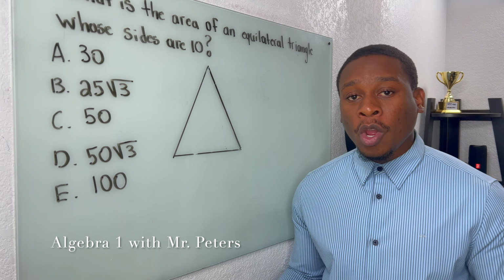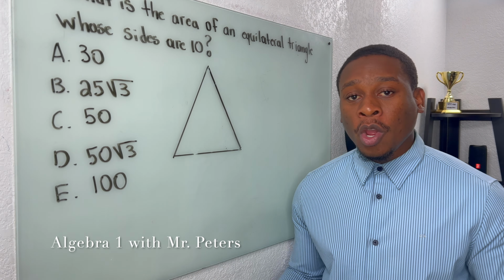Okay, this is going to represent our height h, and then our base now is going to be 5 and 5. So let's just cross that 10 out. So what we need to do now is use the Pythagorean theorem. That's that a squared plus b squared is equal to c squared. We know what c is and we know what a is, but we don't know b.